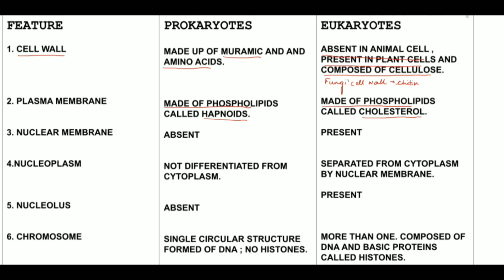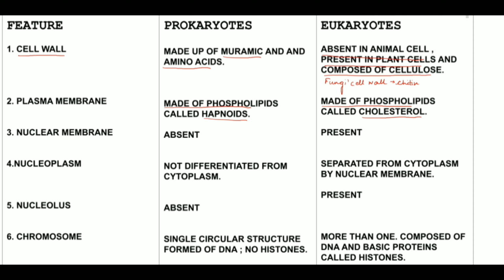Okay, so an outer covering is needed for protection. In animal cell, there is only plasma membrane. In plant cell, there is cell wall and plasma membrane. In prokaryotes, if I talk about bacteria, there are 3 layers present. We discussed glycocalyx, cell wall, and plasma membrane are present. The chemical composition of the layers is different. There is a protective covering in eukaryotes as well as in prokaryotes, but it is different for different cells, and the composition is also different.